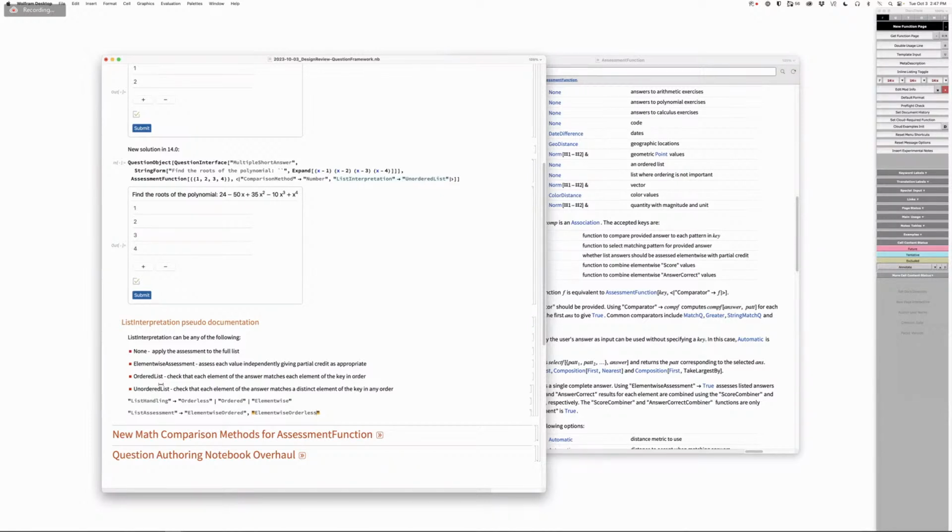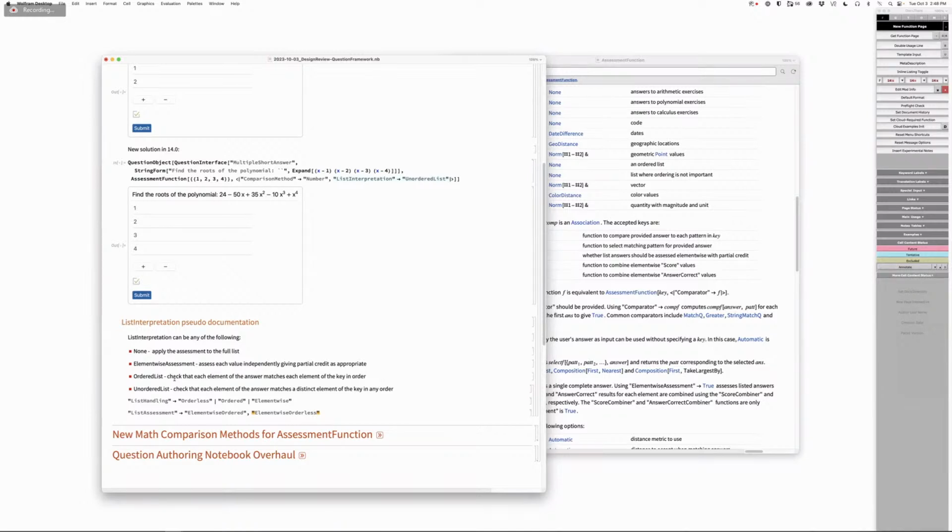It's comparing how we've done ordered lists and unordered lists, how we have it implemented now. The values of the answer key are lists, so it will make sure that the values in the student's answer correspond to the complete teacher list. No, that's not what you just told me. You just told me it was element-wise. Yes, but they're compared element-wise. So if your comparison method is calculus, it's going to use the calculus comparison method to look at one element of the student to one element of the teacher.